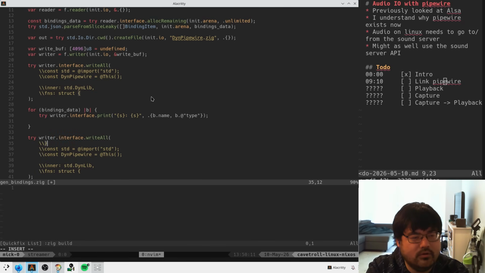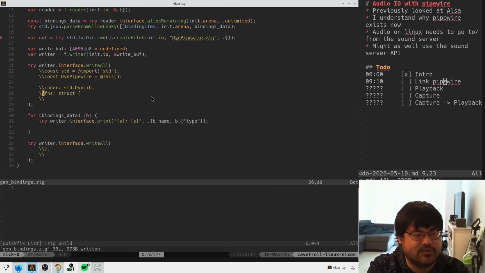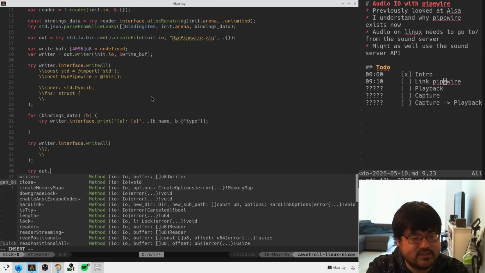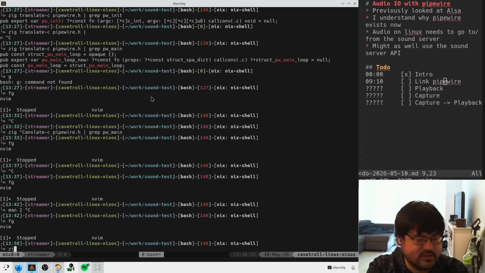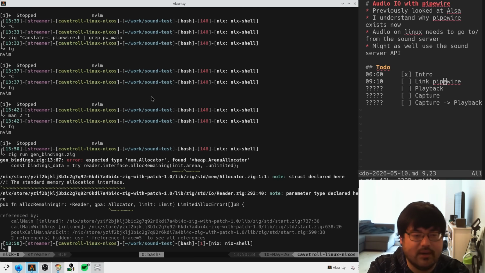Okay. Let's just see what this does right now. Try out interface or writer interface flush. And let's see if we just zig run gen bindings. What happens?